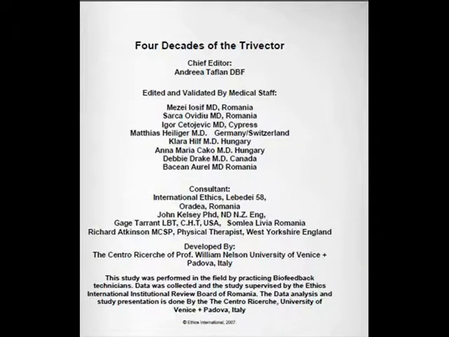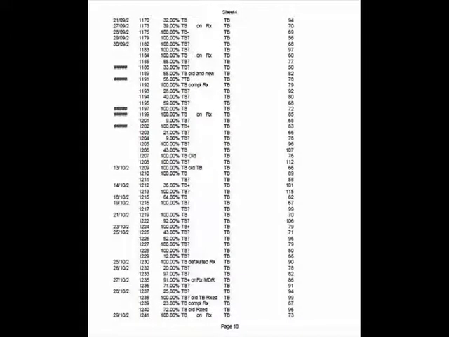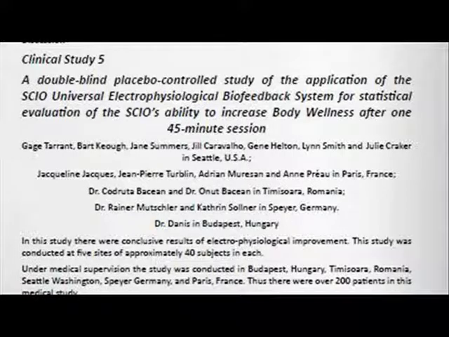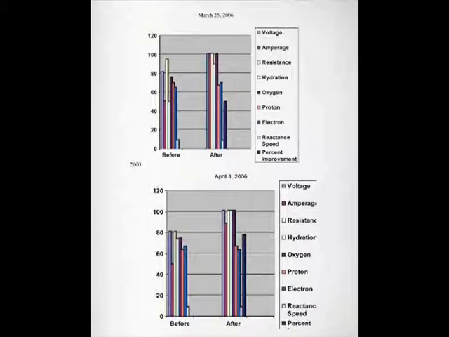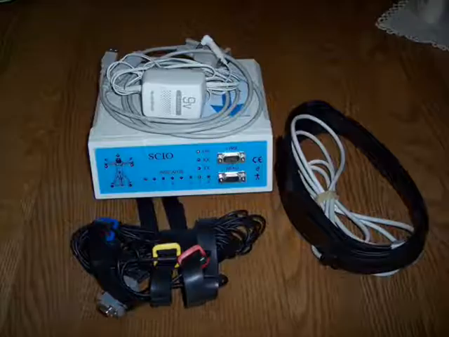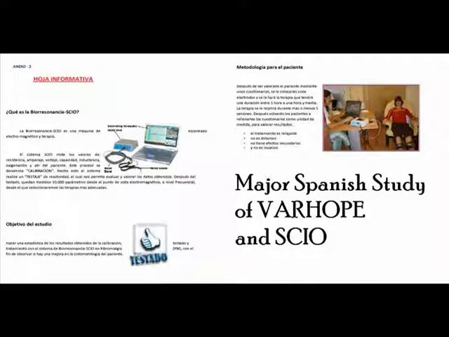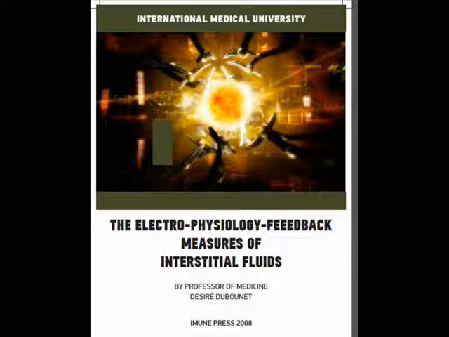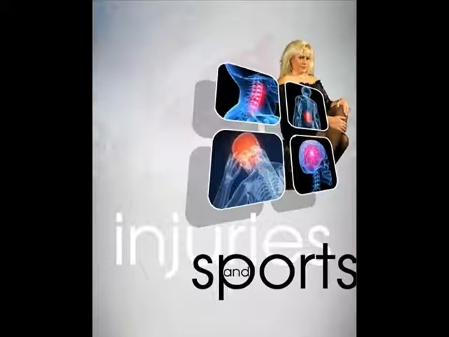For the last 40 years, the Trivector has been shown effective. Mass amounts of data, mass amounts of studies, double-blind studies, all showing how well the SCIO works. Double-blind factors, increasing voltage, amperage, resistance, hydration, oxygen, proton pressure, electron pressure. Spanish studies, German studies, a very large amount of data over 40 years showing exactly how well the system works. Published not only in studies and in journals, but in medical textbooks.